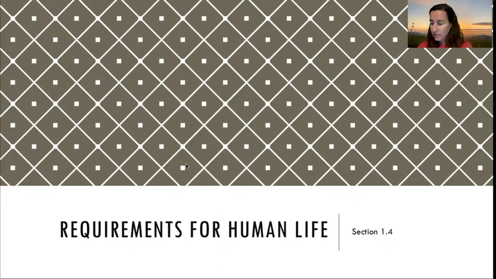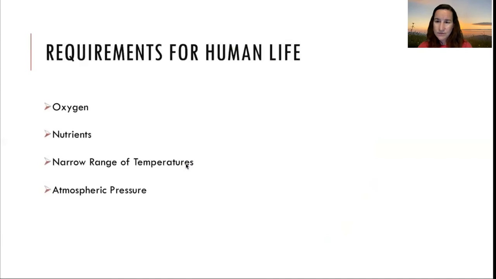Requirements for human life. Let's go through those really fast. For us as humans, we definitely need oxygen. We are aerobic respirators. When we go into cellular respiration, we most definitely need oxygen to go past that anaerobic stage of glycolysis and into stages 2 and 3 that happen in the mitochondria. We'll go into that in another chapter. We for sure need oxygen as part of our requirements. If we are deprived of oxygen, that will lead to cell death.